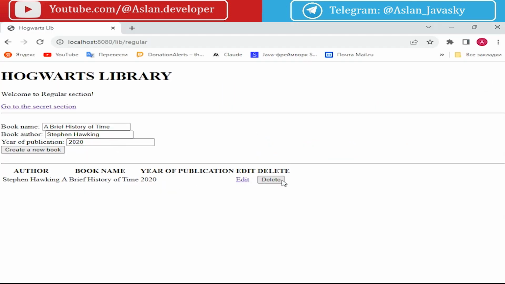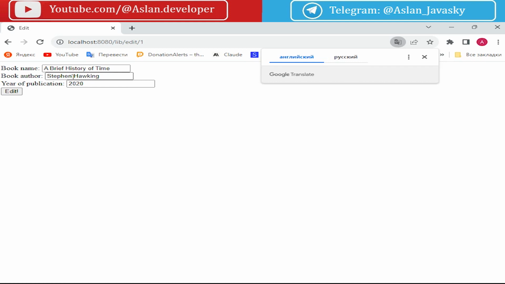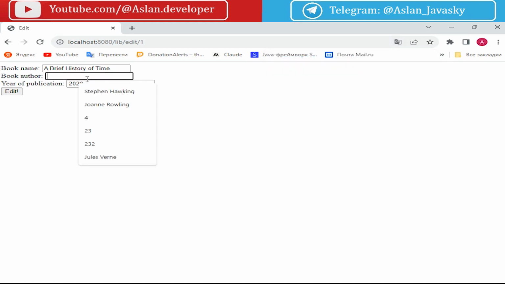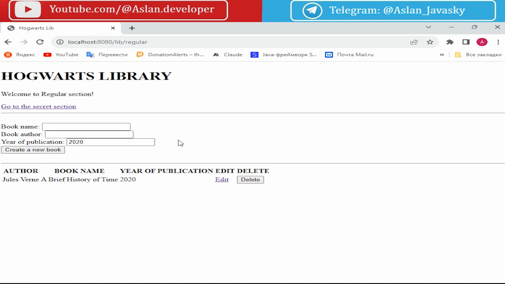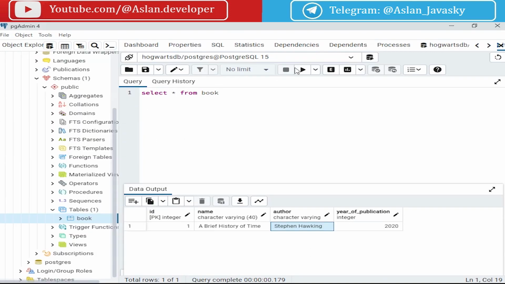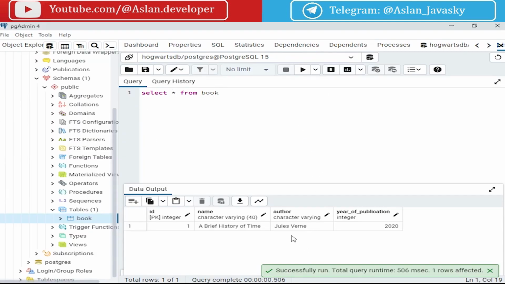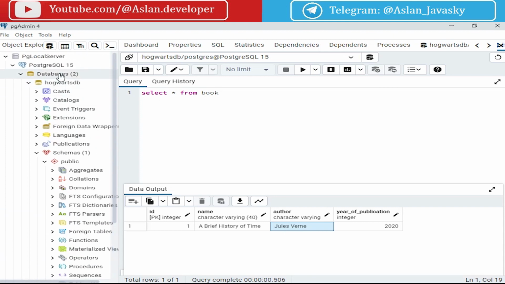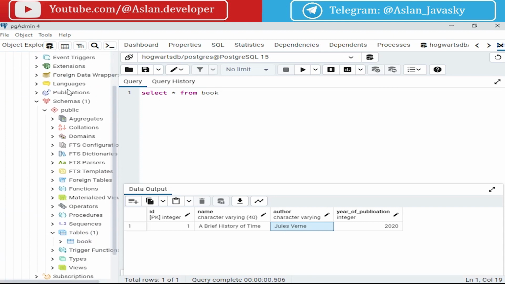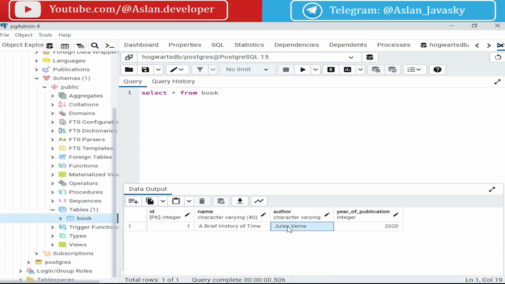For example, let's edit, and we will change the author to Jules Verne. Okay, here it's changed, and let's check it here. We see that in our database, in Postgres, this Hogwarts database, in this table book, the author is changed.